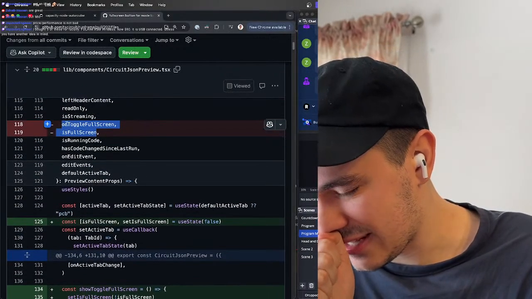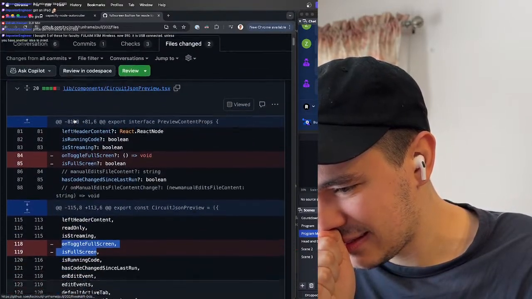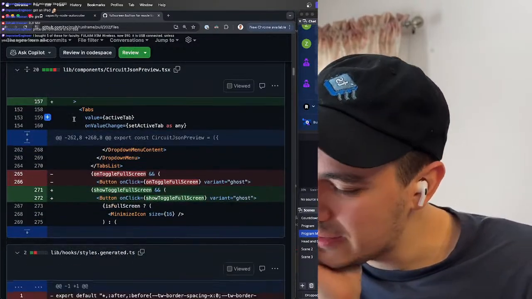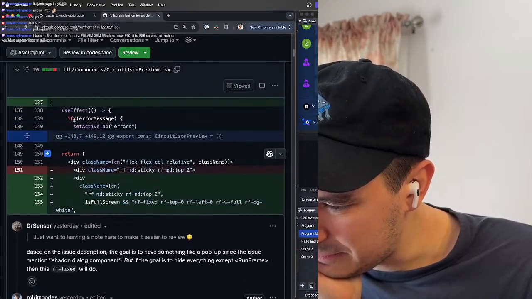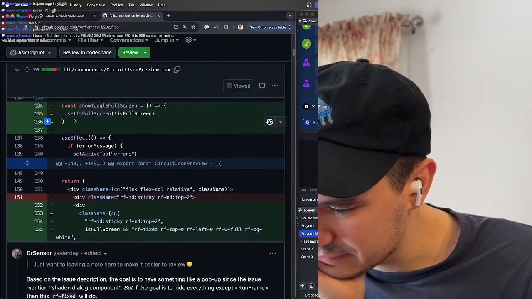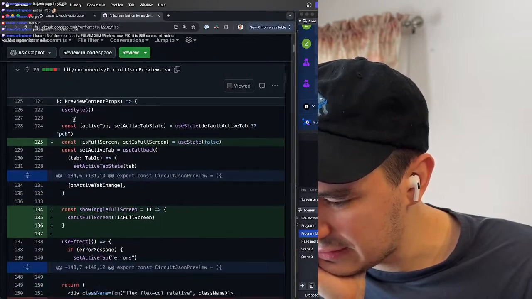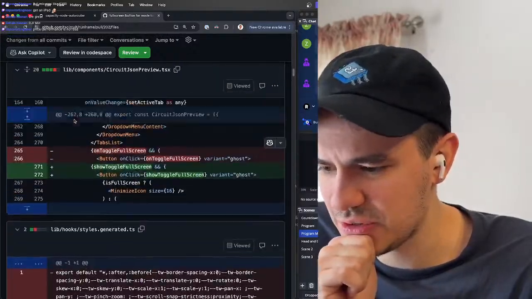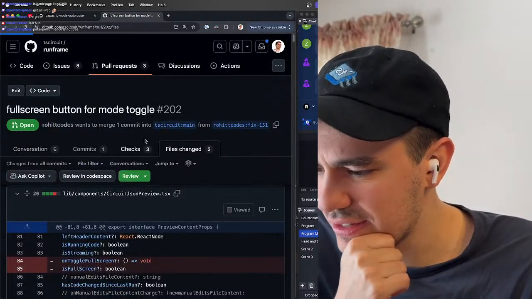Is full screen on toggle full screen? So I guess if I understand Rohit's PR here, he just took away the prop, moved it internally. I think that's okay. Let's try it.